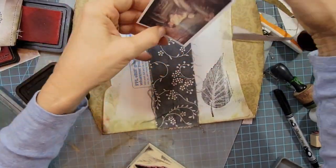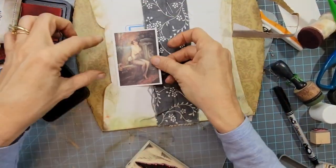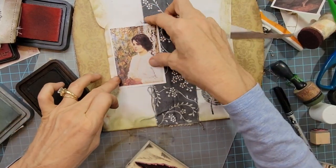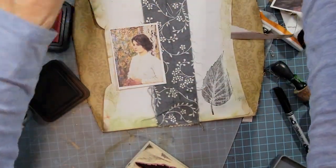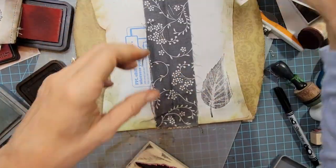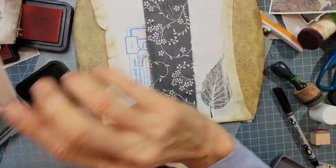So let's see. Let's use some of our pretty pictures. Well, she's very pretty. Do you want to? You're not. You're too short. How about you? You're very nice. You're very solemn. You're not long enough either, but maybe we could extend you. That we could do. What about you? Nope, too wide. Go away. The wrong way.